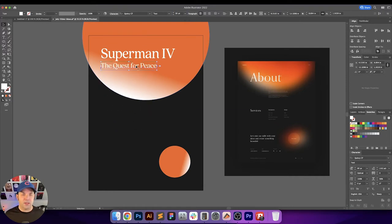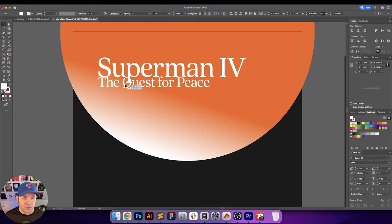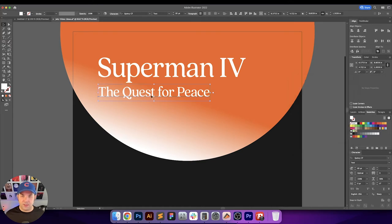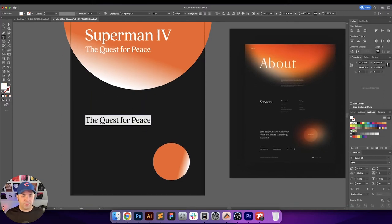And we'll probably do that half the size right there, and just line this up right here. When you're doing this kind of typographic layout, it's very important to make sure that you've got plenty of balance between all of your elements, and make sure that your spacing is good, and that your sizing is within a certain type of scale. So just remember that and keep that in mind.